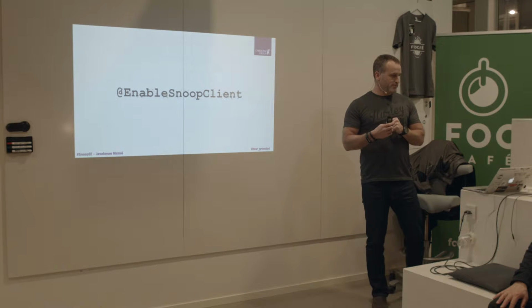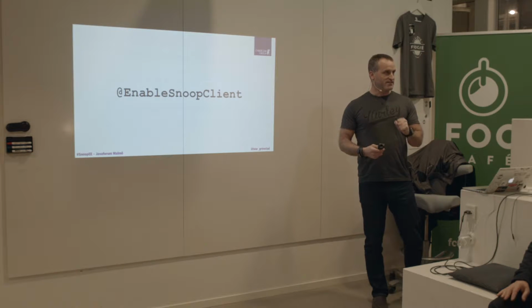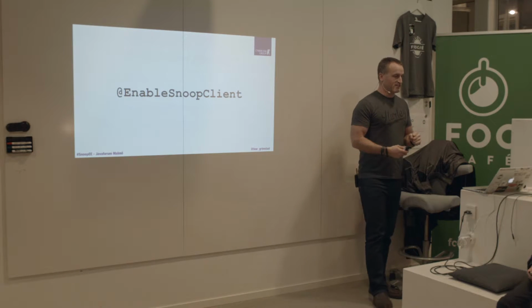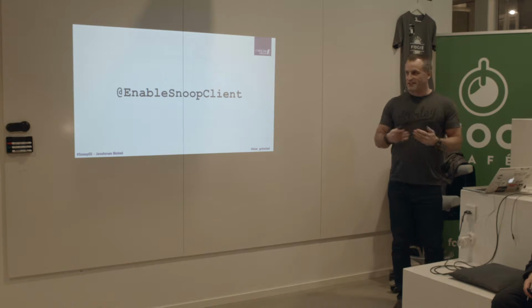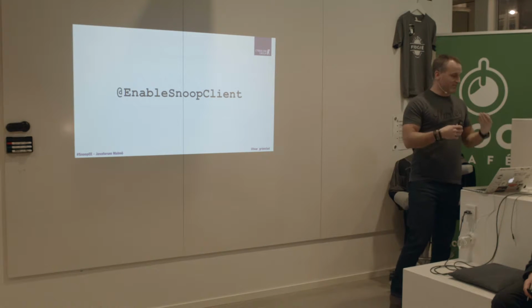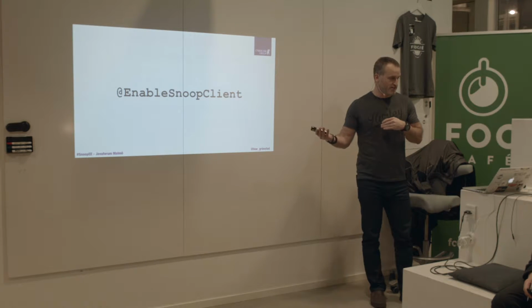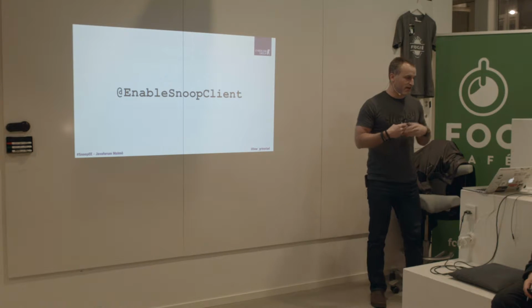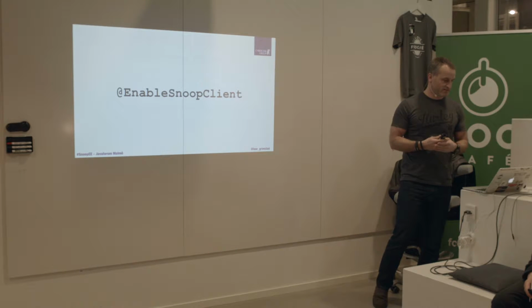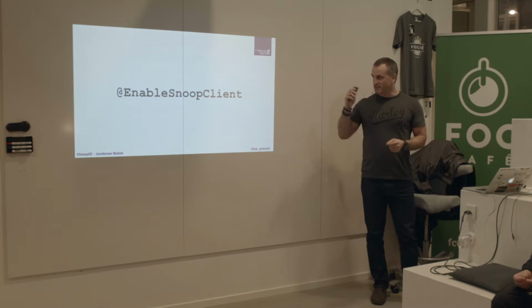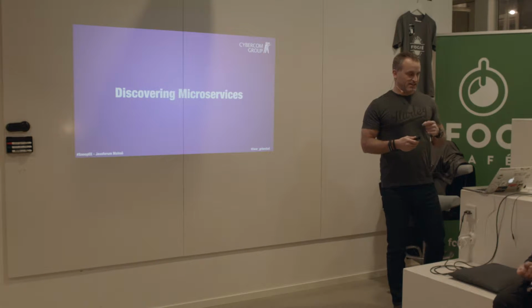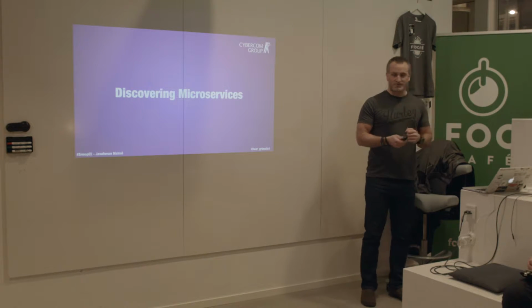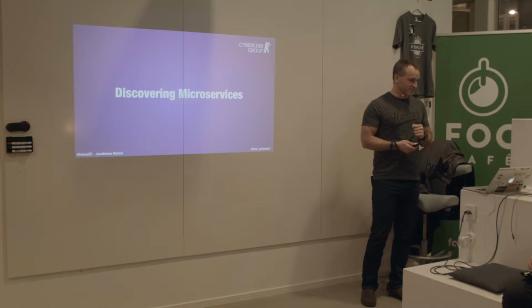First of all, if you're going to remember one thing from this presentation, it's going to be this annotation, and that is @EnableSnoopClient. I haven't decided just yet if I'm going to rename it to @EnableSnoopEEClient or if I'm just going to keep this, but for now it's @EnableSnoopClient. So remember this annotation. We'll come back to that one, but first we'll talk about discovering microservices.